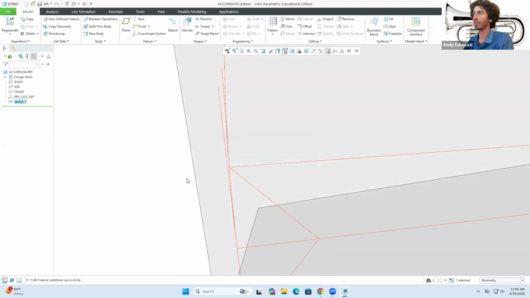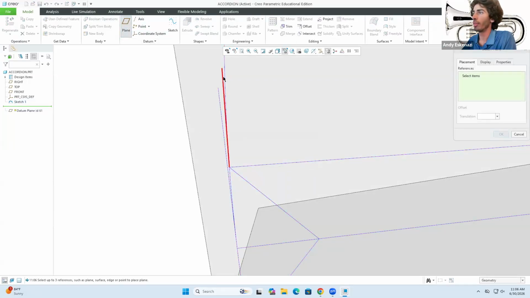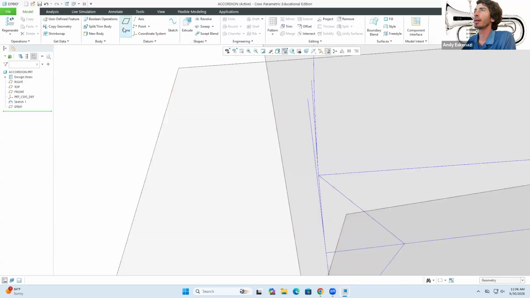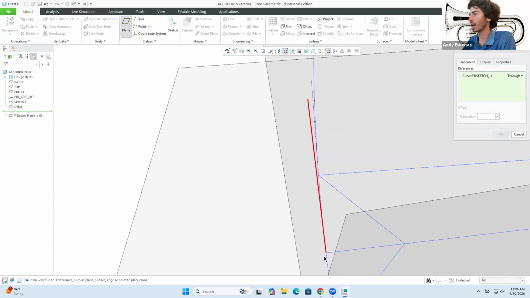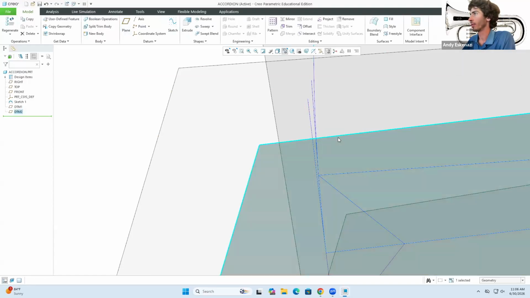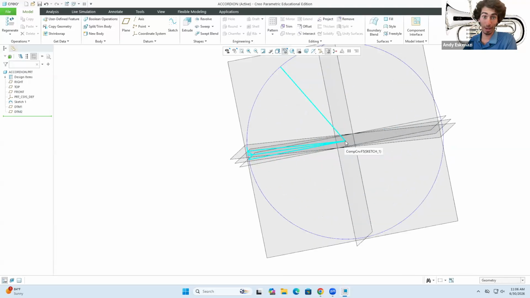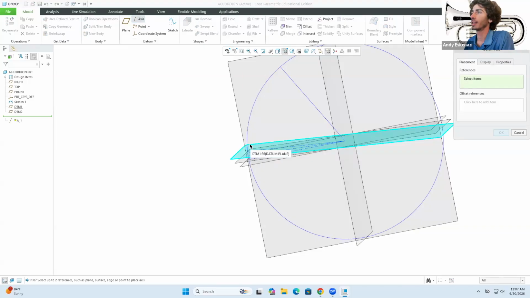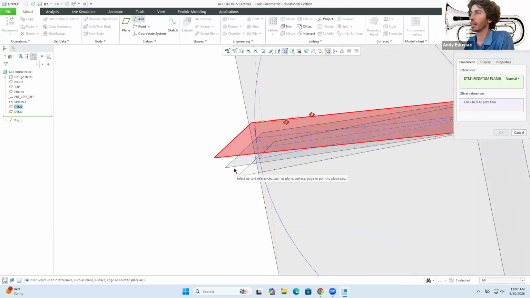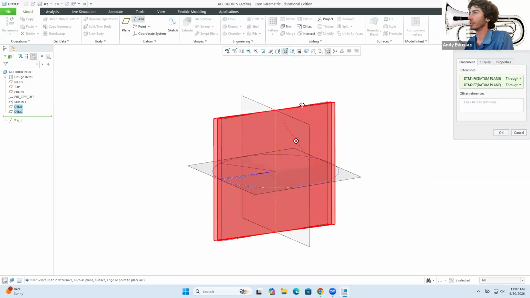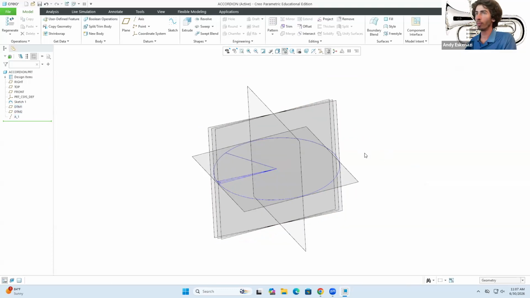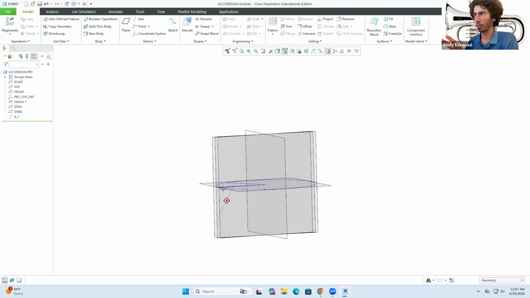I'll go to OK. So now we go to our friendly plane, and I'm going to click on that one and that point, and we go to our first plane. And then I'm going to click on plane again, and I click on this line and that point. Okay. So what do we have? 3 planes that all intersect right there. And just because we're here, I can create an axis, and I can select that plane and that plane. And you see you have an axis that goes right over there. Good. We have most of the building blocks of what we're going to be using now.